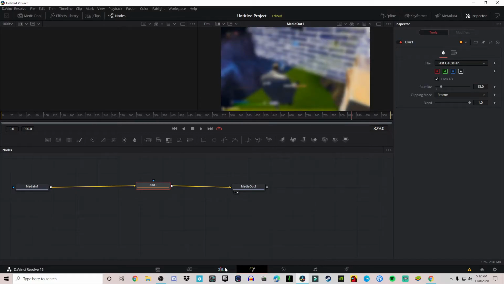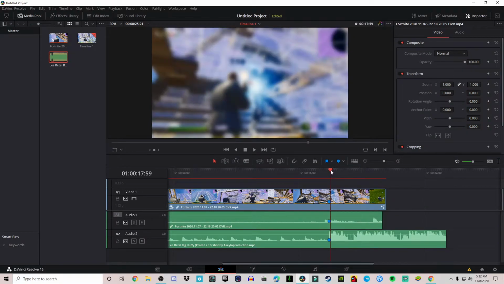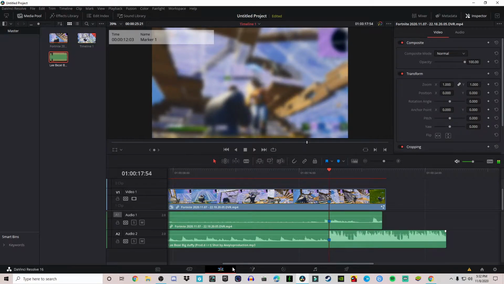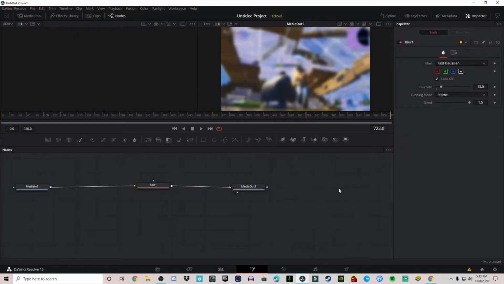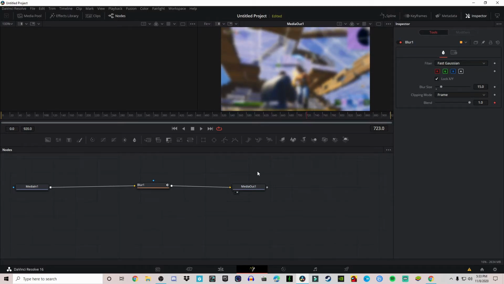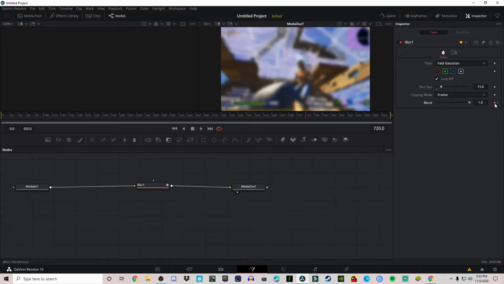I forgot to say, guys, make sure you're on the frame of impact. I was not on the frame of impact, so about right here. Let's go back to Fusion. Now make sure you're on the frame, and we're gonna keyframe this. You're gonna keyframe it, and go left on your arrow keys 3 times. 1, 2, 3. And then we're gonna keyframe that again.